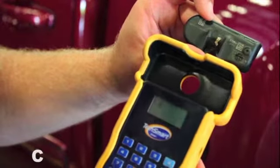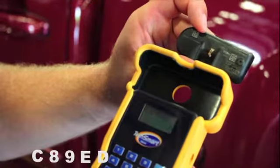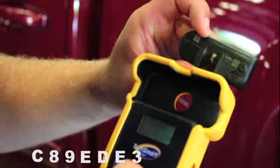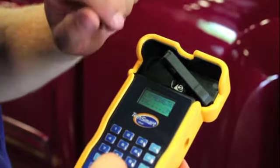So I've got C89ED E3B. Now all I have to do is take my clonable sensor, insert it in the tray, hit enter. We'll see that it's transmitting.